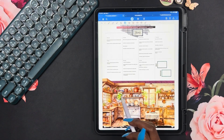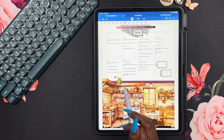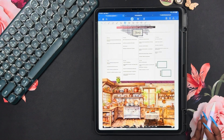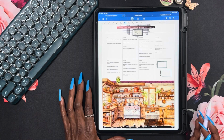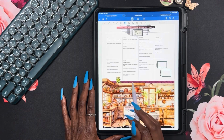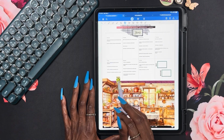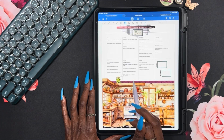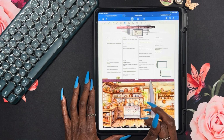Or do we want to add it like it was sitting on the countertop? Like, you know how some people put stuff on top of their, you know. But if I do that, I might want white space because I don't want it to be over this, you know? Let's see what white space would look like.